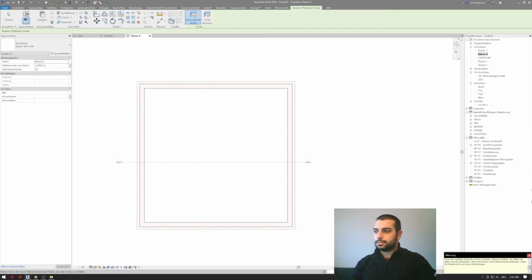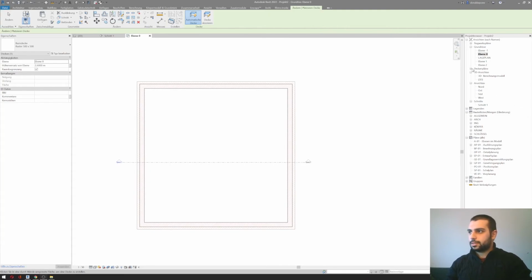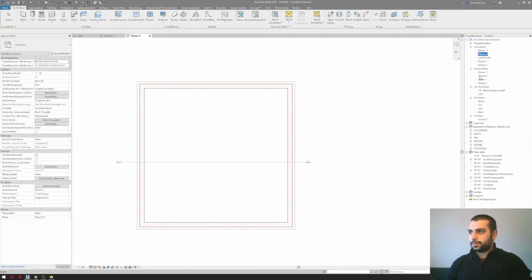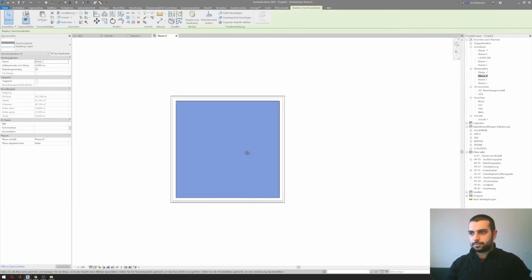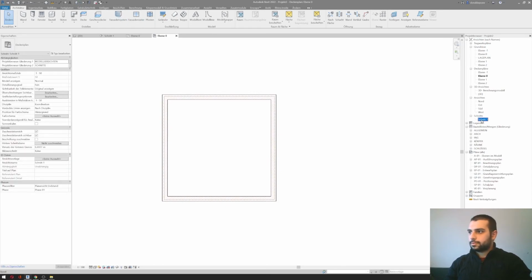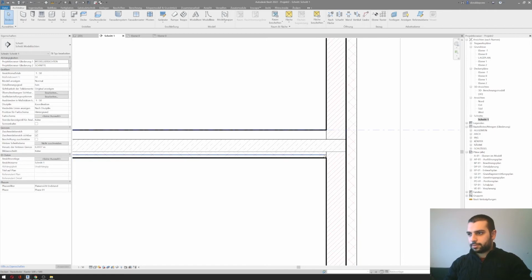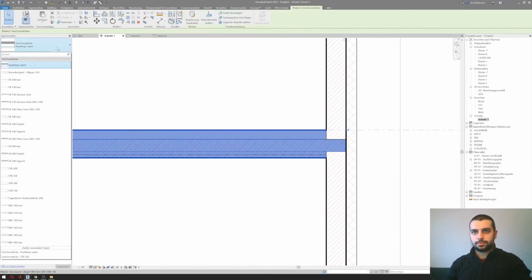Where can I see it? As I mentioned before, we see it in the Decken plane. Now, Decken plane null, and here, of course, I don't see it because right now it's crossing because my Geschossdecke is too thick.